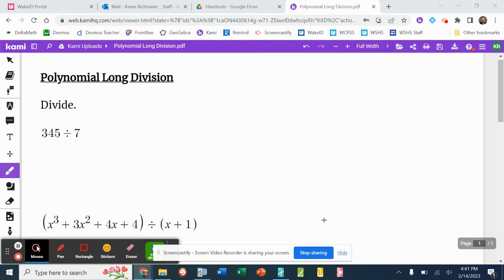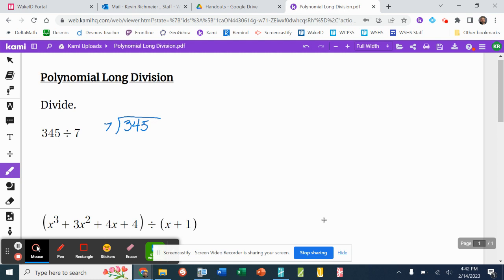So at some point you probably learned to take 345 and draw a symbol over it, and we're going to divide it by 7. So 345 is called our dividend, 7 is called our divisor. And so what we're going to do is look to see how far do I have to go to find what 7 will divide into? It doesn't have to divide into it evenly. That's okay. But for instance, can I divide 7 into 3?